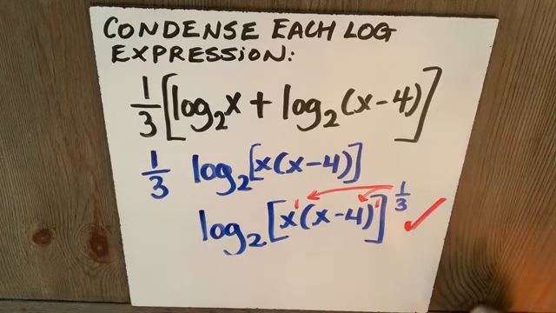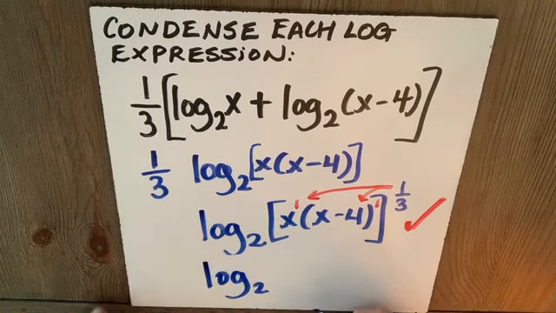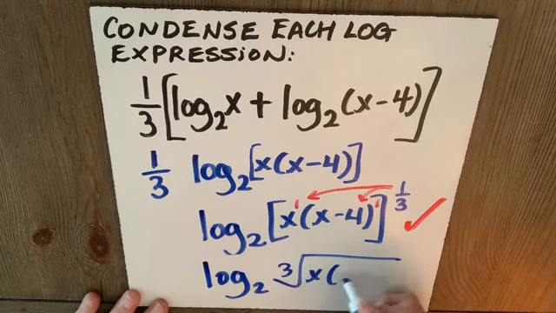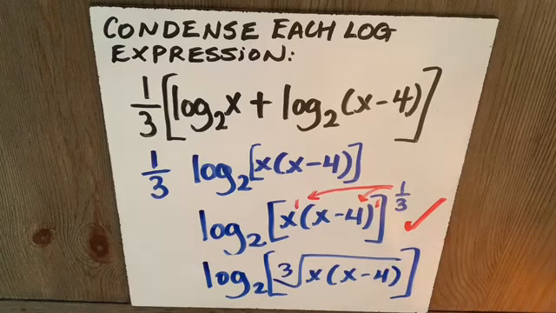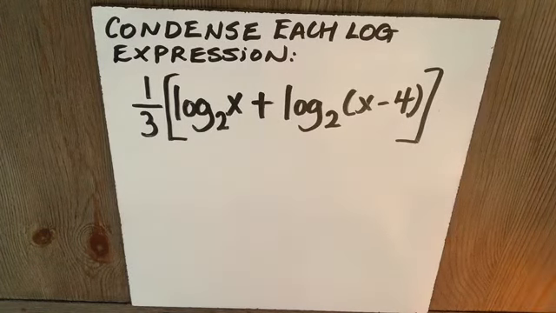This gets you 100% wonderful. If you wanted to change it around, it would be log base 2 of the cube root of x times x minus 4. And there is your argument. Either way is fine. They mean the same thing. Myself, I would probably use my PEMDAS and say, well, order of operations dictates I must do what's inside parentheses first. What if you didn't?